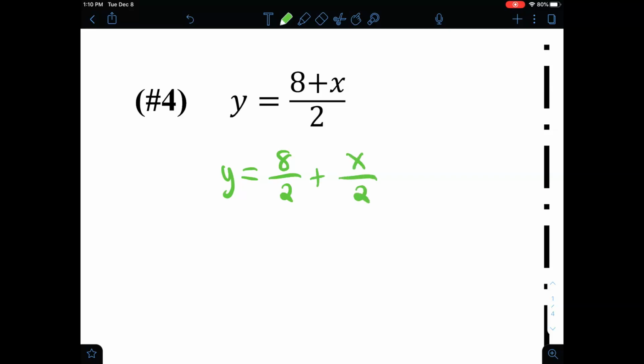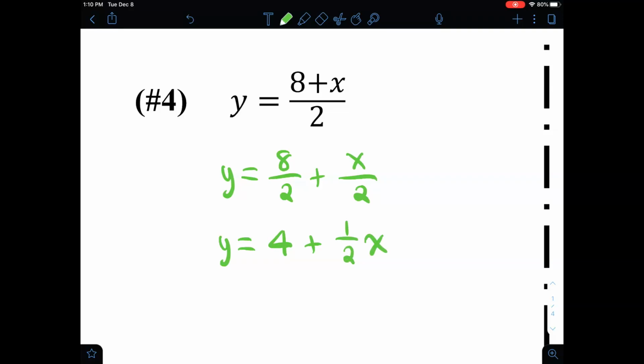Okay, now we can reduce this a little bit. What's 8 over 2 reduced to? Well, 8 over 2 goes to 4. And then x over 2, what number's in front of the x there when there's nothing in front? Well, there's going to be a 1 here, right? So I can rewrite this as 1/2 x. We like to put the fraction in front of x when we're doing these kinds of problems.